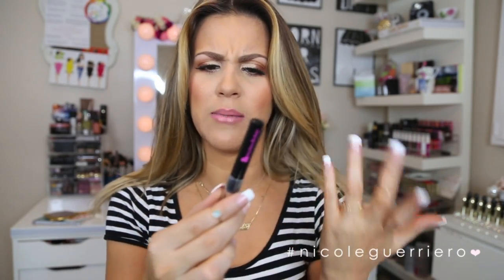One last brow product, and it's not from Anastasia. It is from Kelly Baker Brows, and there's not a name on this, but I'm assuming it's just a highlighting pencil from her. And I love a highlighting pencil after I do my brows, instead of going through the even longer process of carving out your brows with concealer. I just like to go under the brow and highlight and blend out, and then just do a little on top at the end of the tail, just to kind of accentuate the arch.